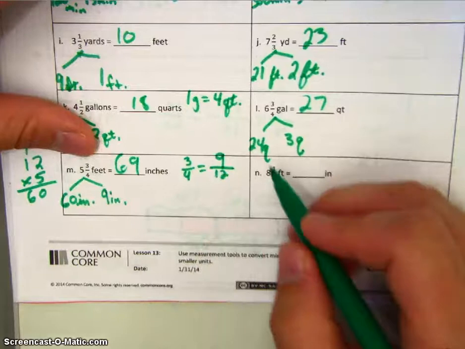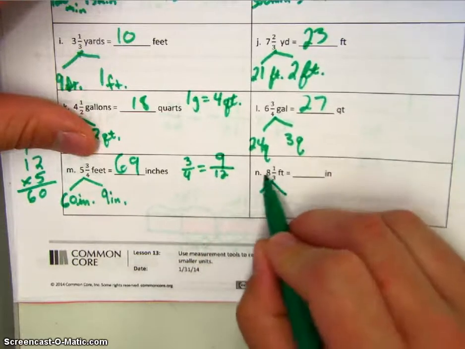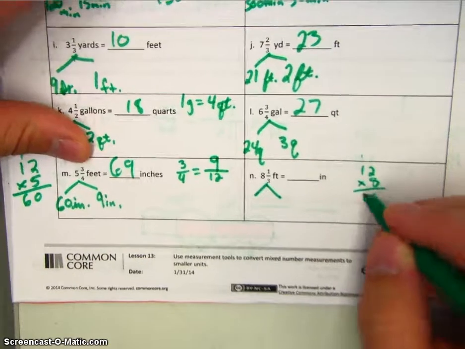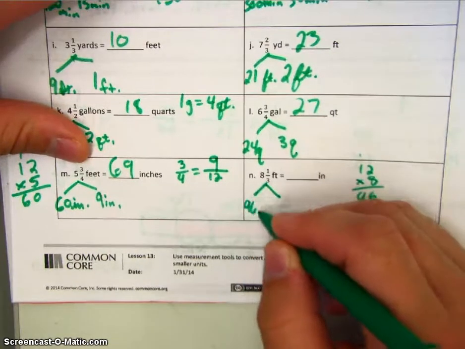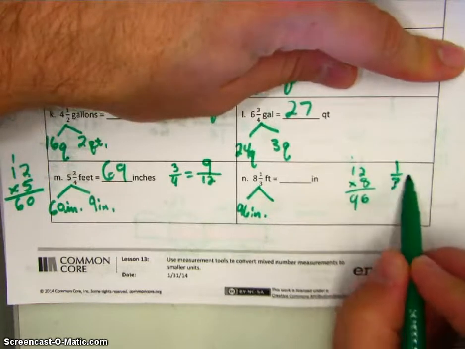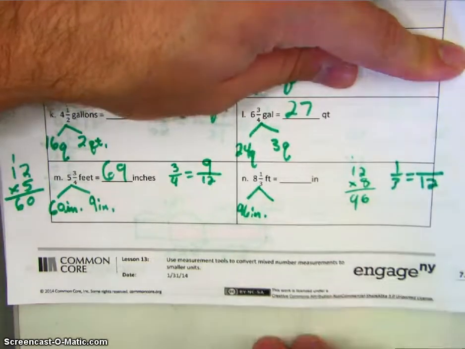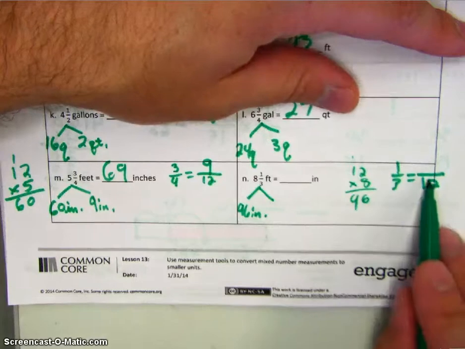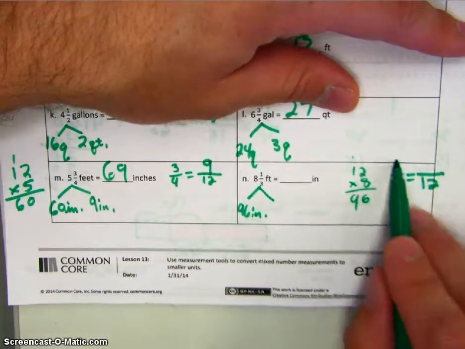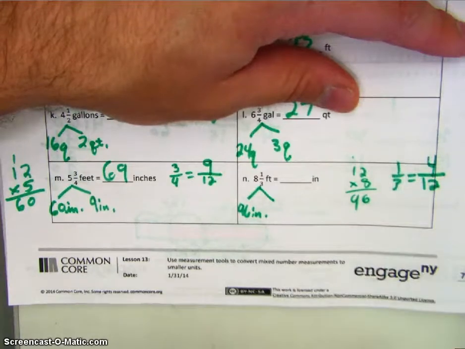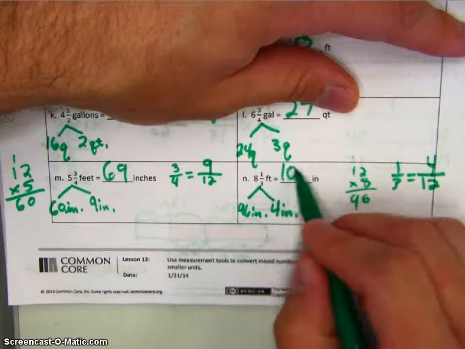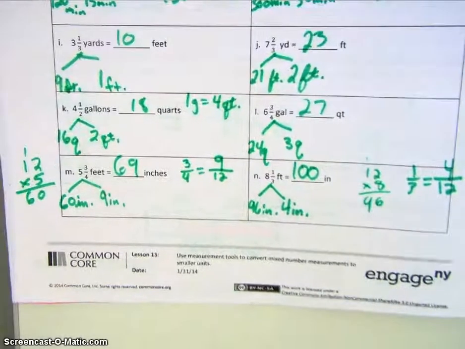Okay, so following up here, our last one, well, 8 times 12, okay, gets us 96 inches. And then again, we want 1/3 of a foot, so we need to think what's 1/3 of 12. Okay, so we need to think how many inches is 1/3 of 12. So 3 times 4 is 12, 1 times 4 is 4. So then that means we have 4 more inches over here. Add those up, and you get 100 inches.